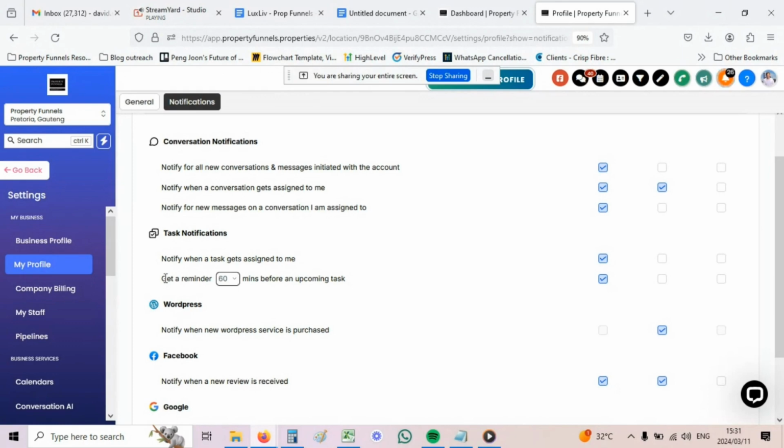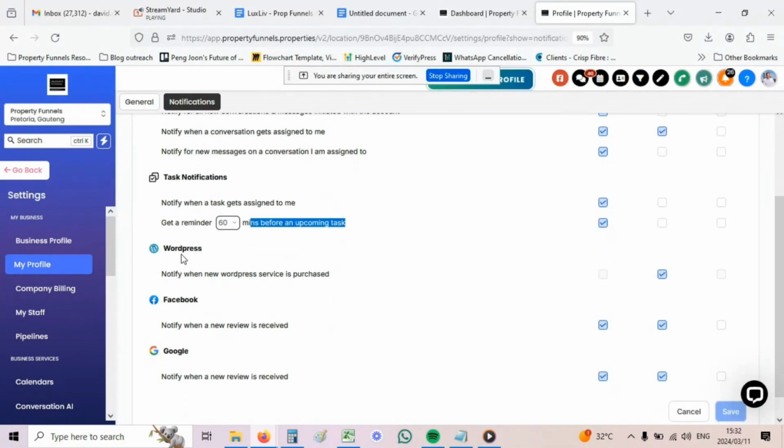Also, so that you don't forget to conclude your task, you can be sure to set up a timely reminder of at least 60 minutes before the upcoming task is due. For example, if the task is for December and it's currently March, you're going to forget about that task anyway. So that reminder before it is due is very important so that you don't miss out on, for example, phoning back a seller who said, phone me back in December.